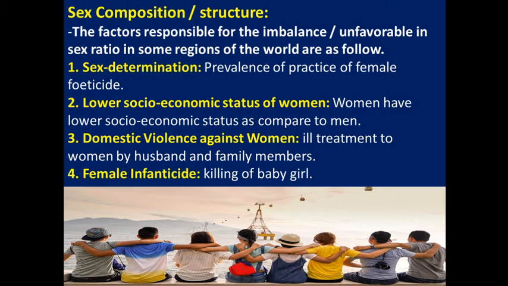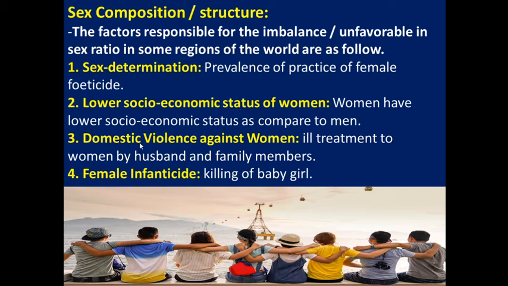Next one is the lower socio-economic status of women. In some countries, women have a lower socio-economic status as compared to men. That means inequalities in opportunities like income, education, and occupation. Because of that, in some countries they have a lower socio-economic status for women. So that ultimately leads to sex determination.